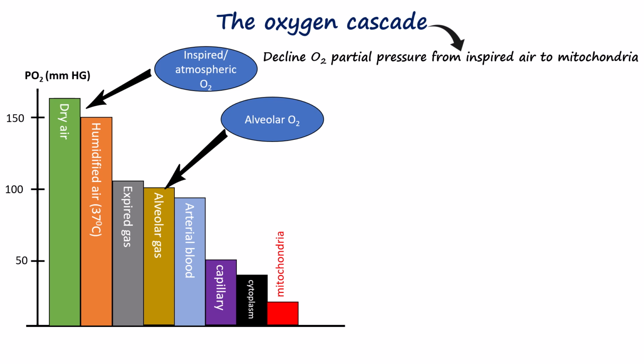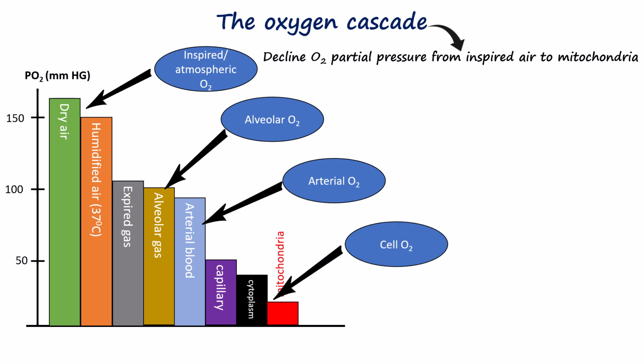Oxygen then diffuses into arterial blood, where its partial pressure is normally about 95 mm of mercury. When oxygen-rich blood reaches systemic capillaries, tissues extract oxygen, reducing the partial pressure to roughly 40 mm of mercury. Finally, within the mitochondria, oxygen tension falls to just 1 to 10 mm of mercury, where it drives cellular respiration. This stepwise decline in oxygen tension ensures efficient delivery of oxygen due to the partial pressure gradient from inspired air to the mitochondria. It also explains the presence of the alveolar arterial gradient, which is the topic of our video.